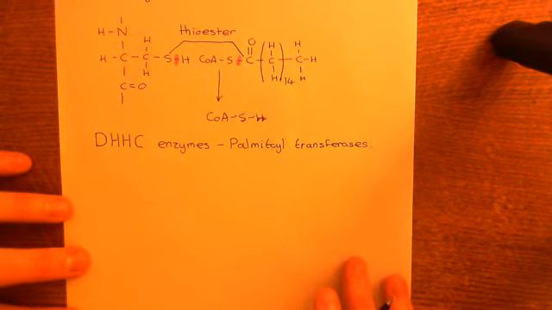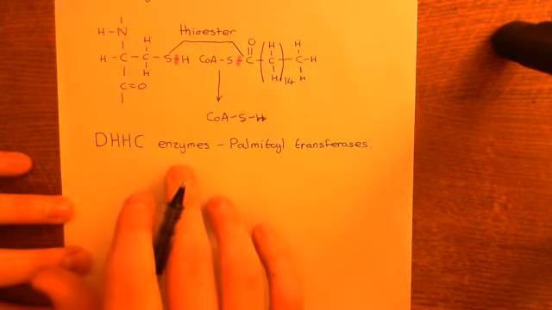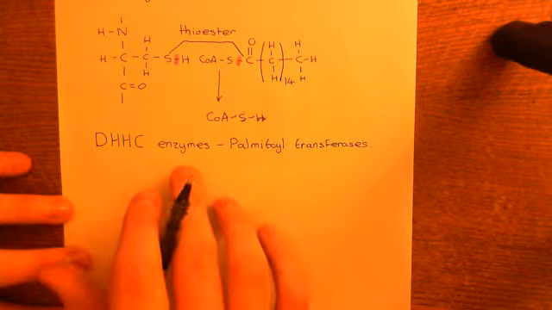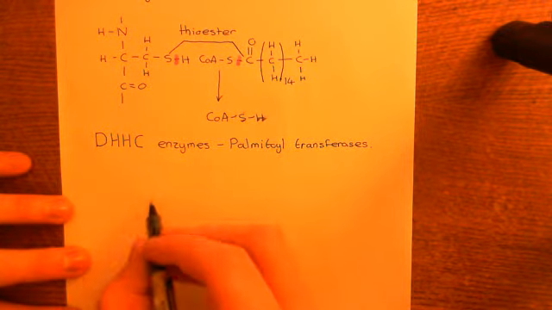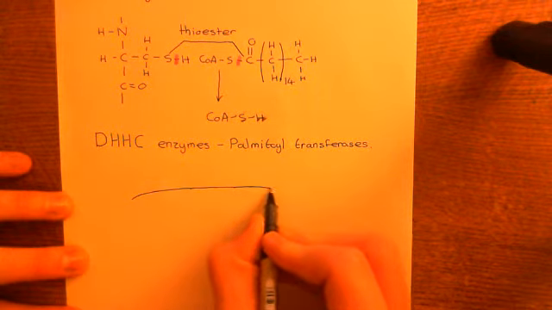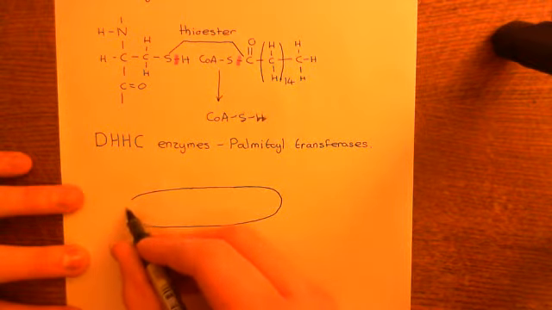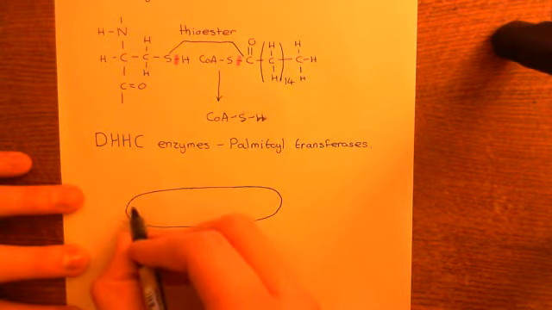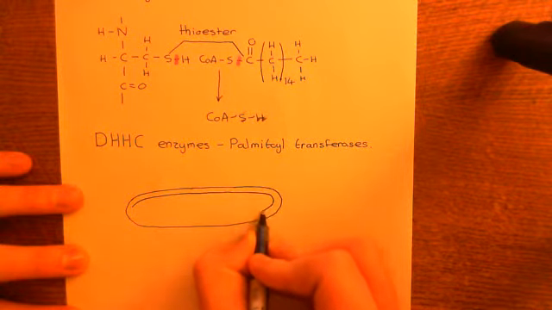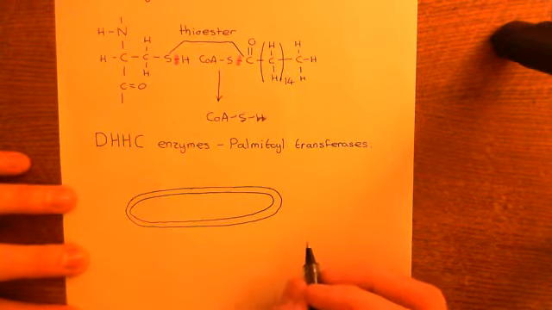Okay, and this enzyme complex is going to involve an example of a DHHC enzyme which will associate with another protein which is called selenoprotein K, and both of these proteins are within the endoplasmic reticulum. So let me show the endoplasmic reticulum here. And again, the endoplasmic reticulum has a lipid bilayer, so I will show this as a lipid bilayer rather than as a single line. So I'll draw two separate lines here to represent the inner and outer leaflet.